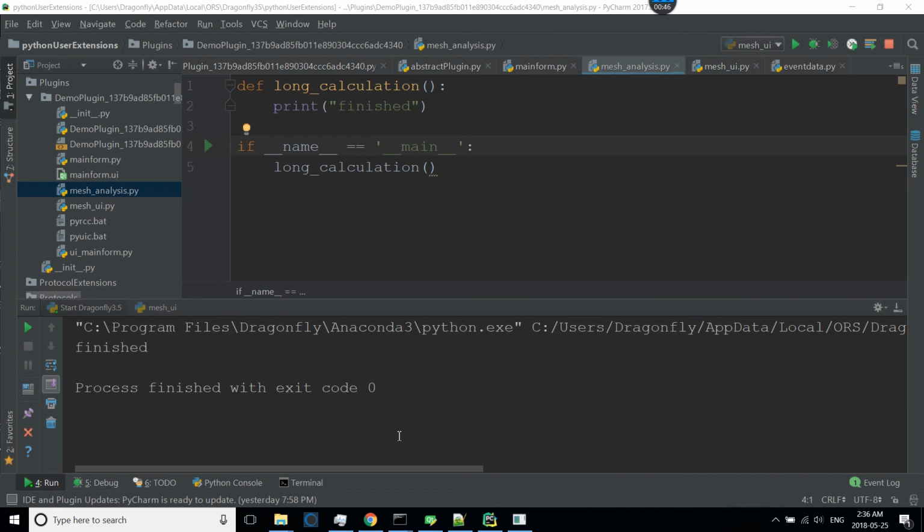I also talked about how to integrate C++ libraries into Python. And today, we talked about the UI design and how to use callbacks in Dragonfly this afternoon. So we covered a lot of the basics for Dragonfly development.